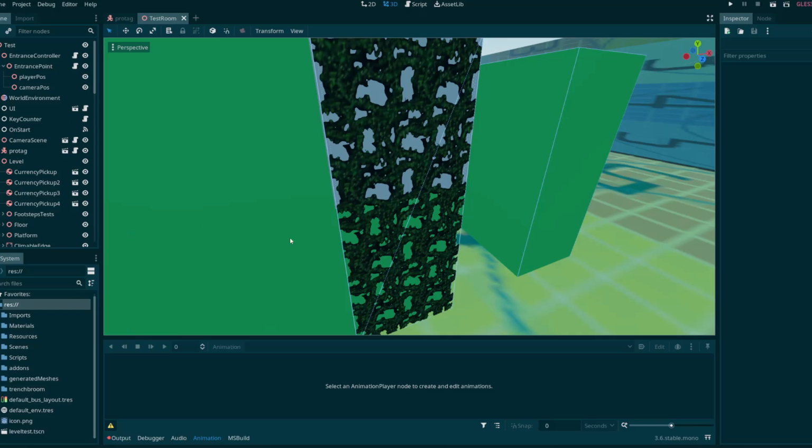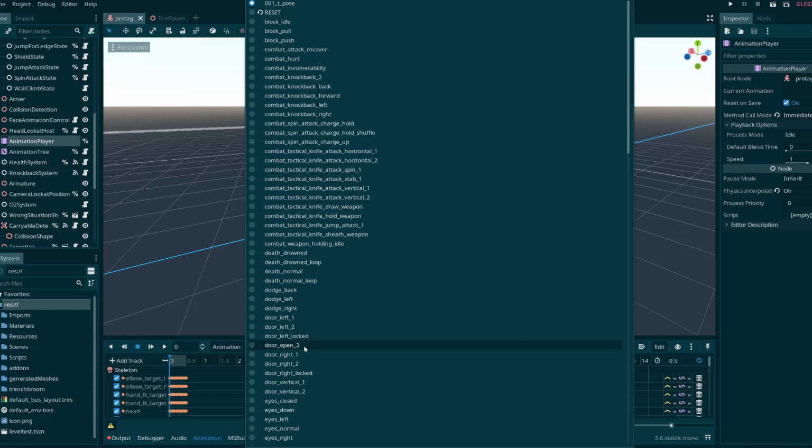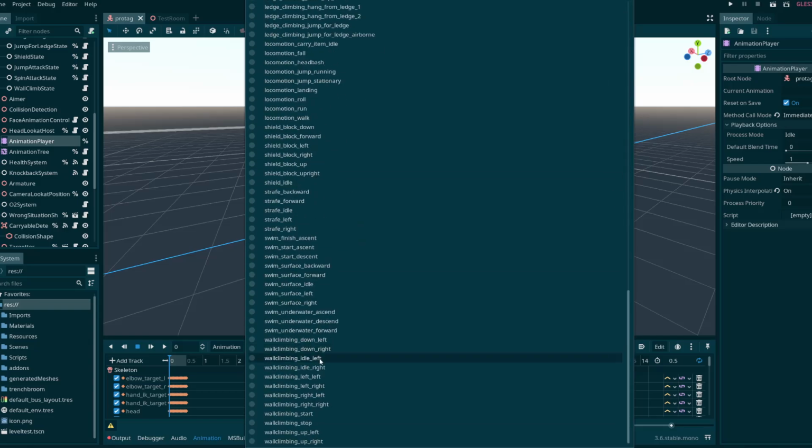All right, so today I have done a few little things, just making progress on the wall climbing system. The first thing I did is I created two more animations, and I also imported all the animations into the engine so we can actually use them. And I'll show you the two new animations right now.